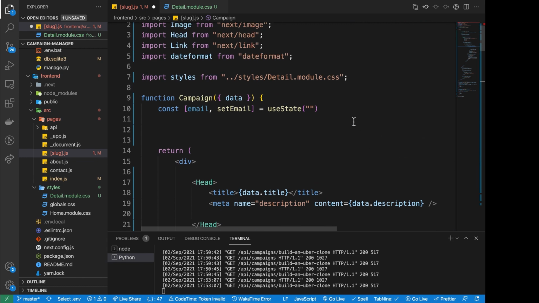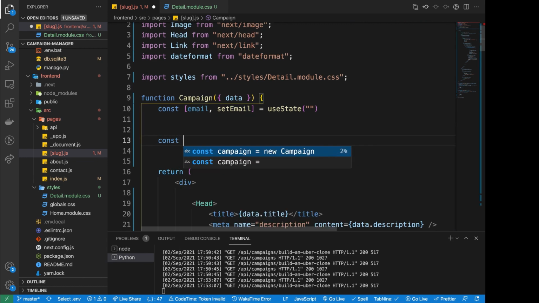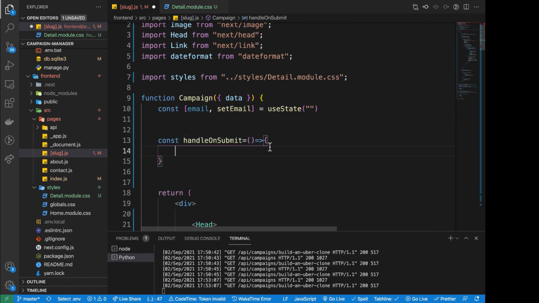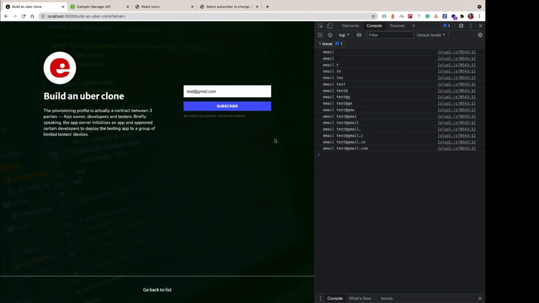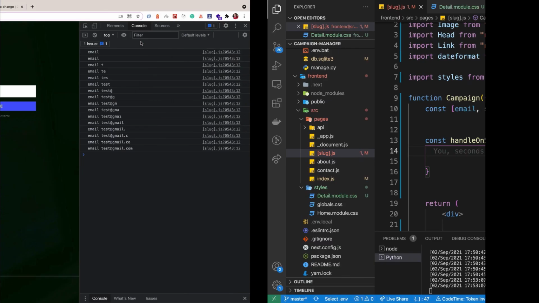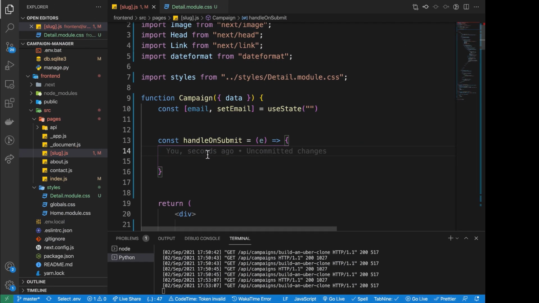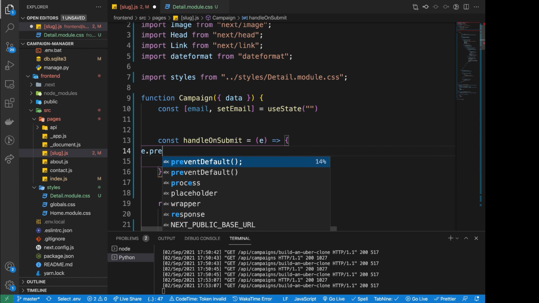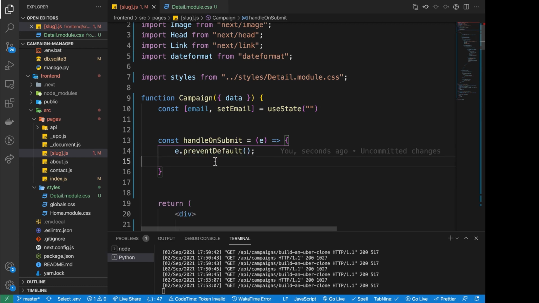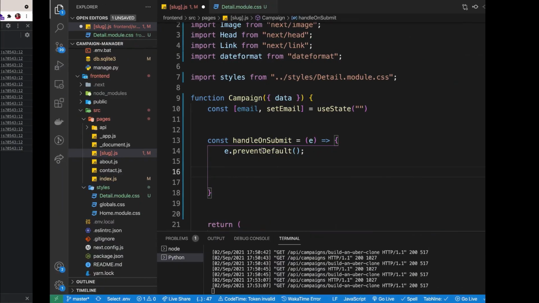So I'm going to go to the top here and have const onSubmit equals, so this gets the event. Whenever the form is being submitted, by default it is going to be making a GET request. So you can see it's going to do something like this. We don't want it to behave that way, so we can use this event to prevent the default behavior for when a form is submitted. Once that happens, then we can go ahead and handle this our way.